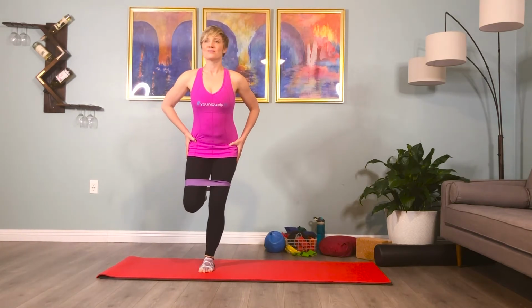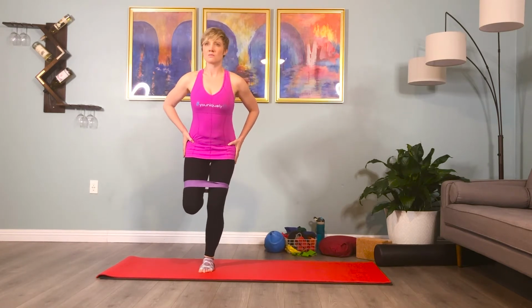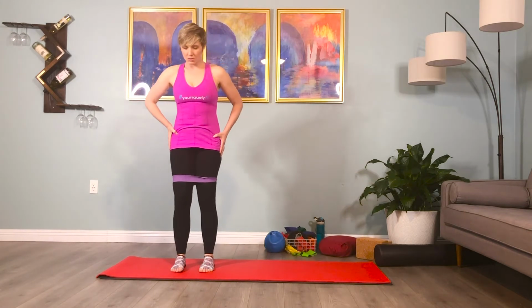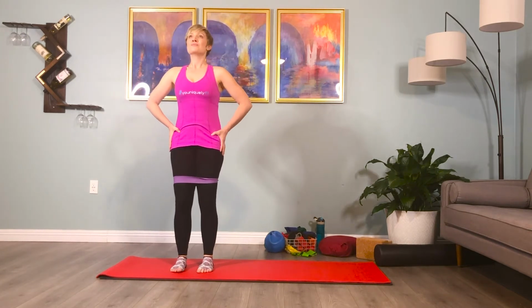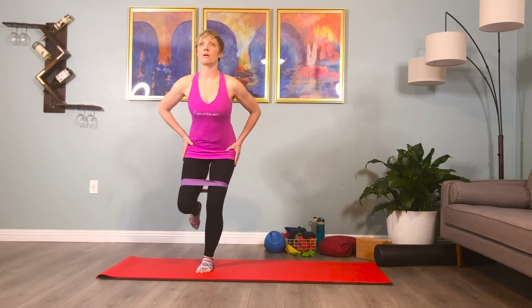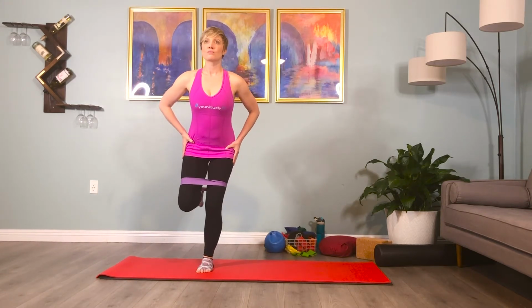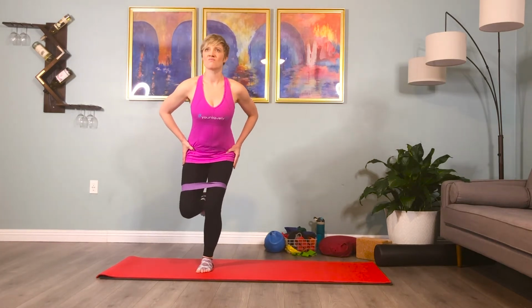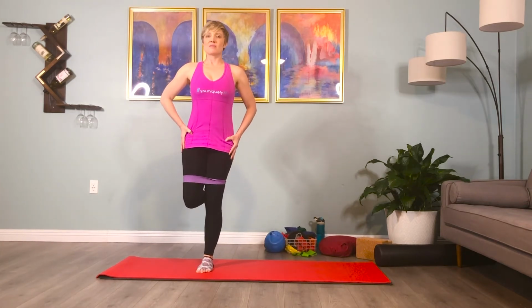Think about the front ribs meeting the back ribs. Plug the shoulders down even more, and stand up on that single leg. And great, let's do one more on this side. Sitting back, shifting over, pointing the toes, square that pelvis, inhale, 1, breathe. Exhale, 1. And inhale, pull the pelvis down as you stand up.